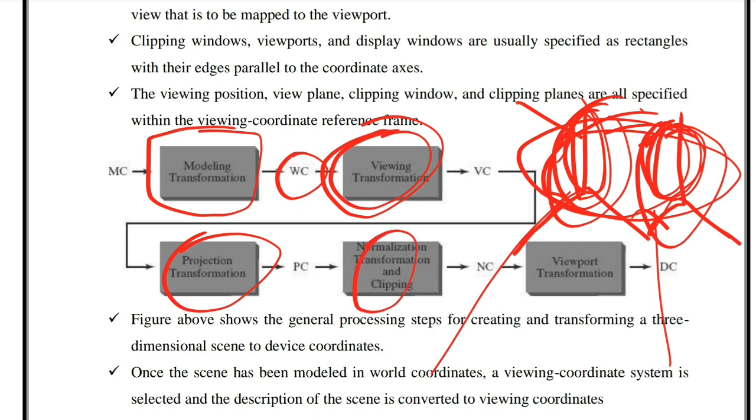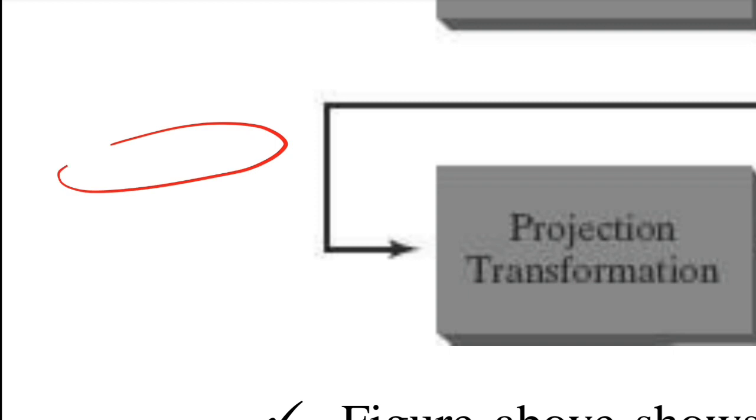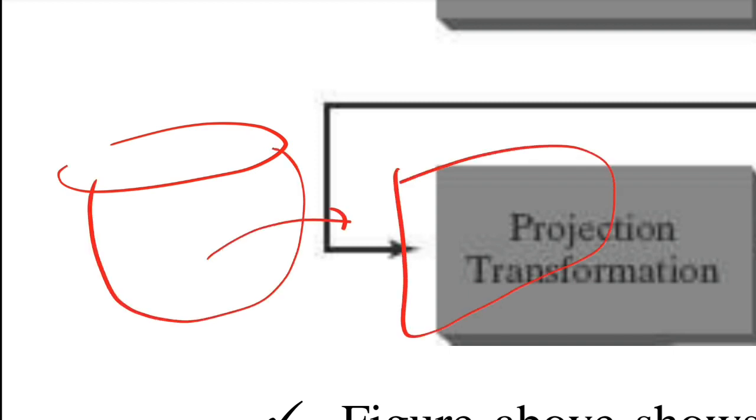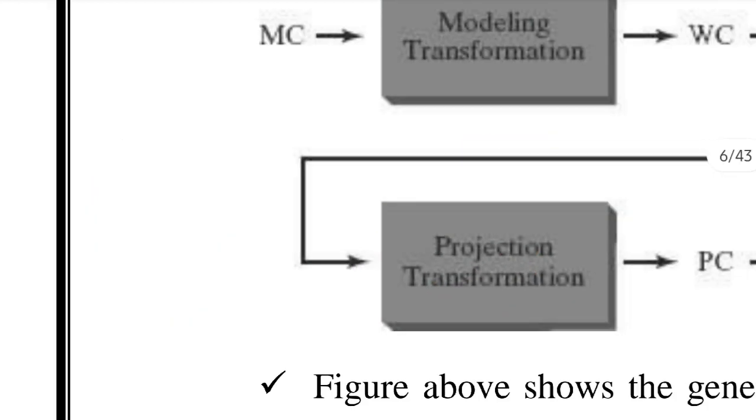Then we have the normalization and the clipping. Normalization means setting up within a range, okay. For example, if you have a bucket which is of size 100 meters, a very big bucket, but you want to display this bucket in a small screen, if it is 100 meters, you will consider this as 1 meter, and you will be displaying it in a screen here of 1 meter, and here also you will be setting up the height in the same way. So the standard range is -1 to 1. That transformation is known as normalized transformation.